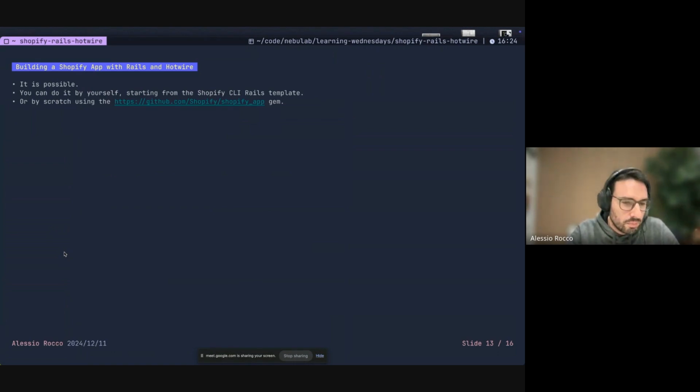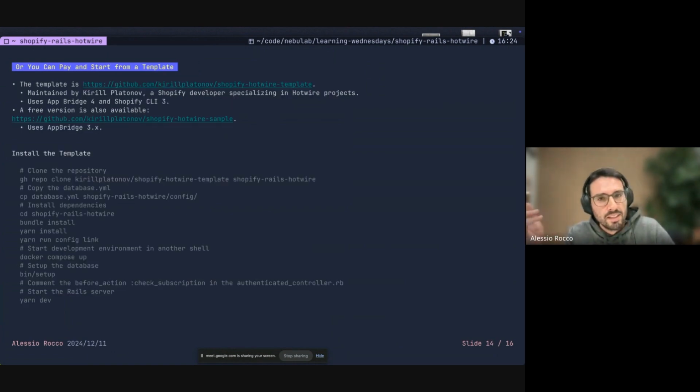So I found a better solution, that usually is the simple solution that you have to pay. Because this guy, Platonov, and I think who works on Shopify knows this name because he did a bunch of libraries for Shopify.